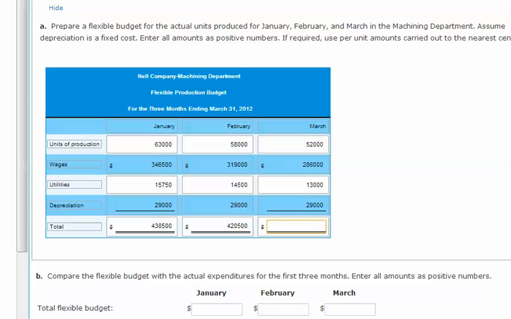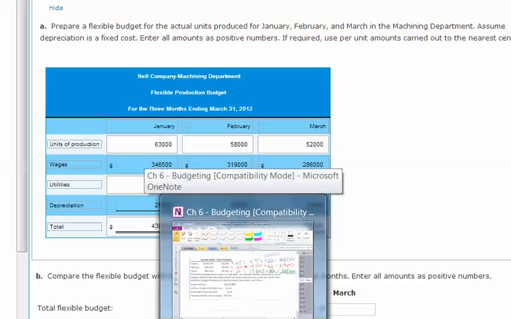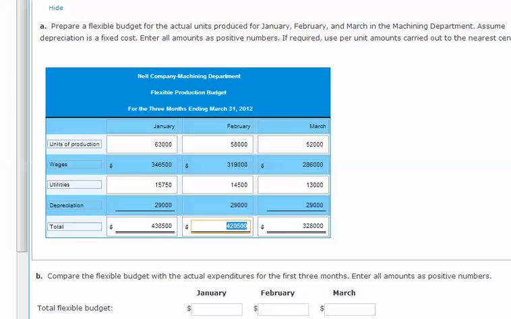Oh, I'm making an error. I'm adding the units. We have to just add our costs. So I'm going to change these numbers here. I'll take the 286,000 plus the 13,000 plus the 29,000 fixed costs, and that's 328,000. Let's change this number. I want 319,000 of wages plus the utilities of 14,500 plus the fixed cost of 29,000.